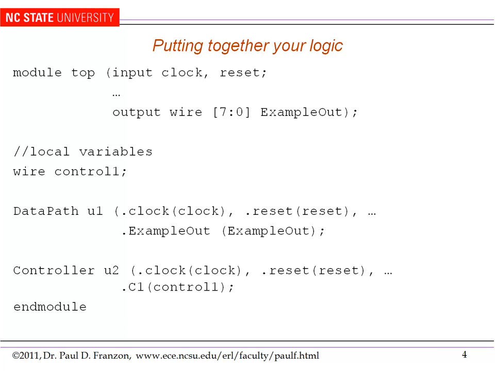Once you have your leaf module blocks, it is quite useful, though not essential, but it is quite useful to assemble them together in some higher level block. In your projects, you're likely to only have two modules, data path and controller, though if you have finite state machines and wish to perform FSM optimization, you might break those out into explicit modules. So here I have a module top with the inputs and outputs to the module. The only place I'm using this in this design is in the test fixture, so I only need the outputs that have to go back to the test fixture. Then at the core of this, we have instances of two logic blocks. Instancing data path, we're calling this instance U1. Instancing controller, calling this instance U2. Note, of course, that the instance names have to be different.